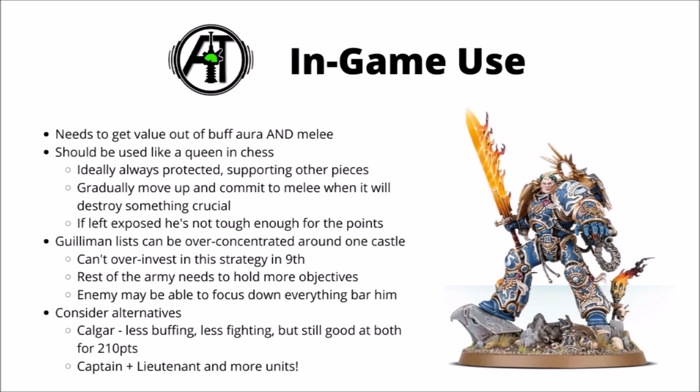I would certainly want to make a strong Guilliman death castle if I was in the list, but the rest of the list really needs to be built around supporting that, having fast moving durable units to take other objectives and to hold down the rest of the field. There's certainly a danger of the enemy just shooting down everything else besides Guilliman, and when things are going badly you might just end up in a state where it's just literally him left on the board and no other Ultramarines to support him. As powerful as he is, you've basically lost by that point.